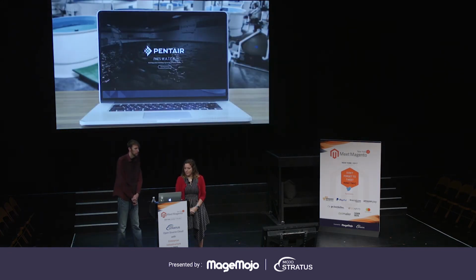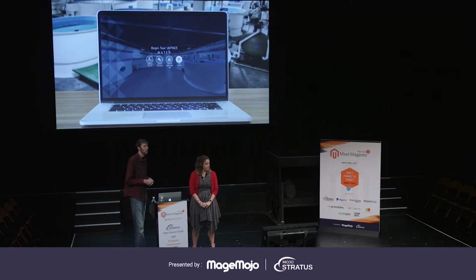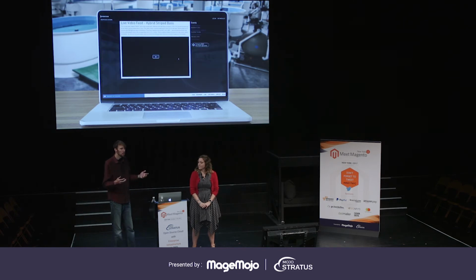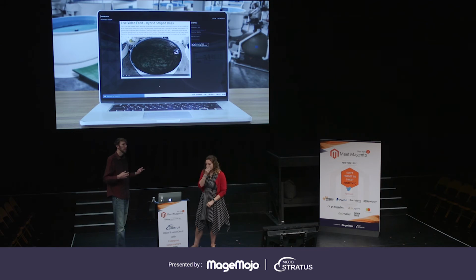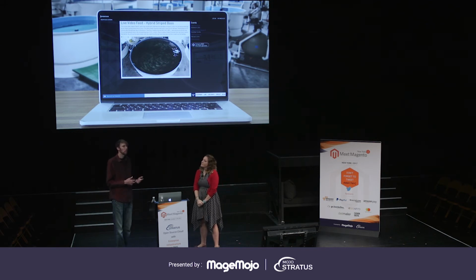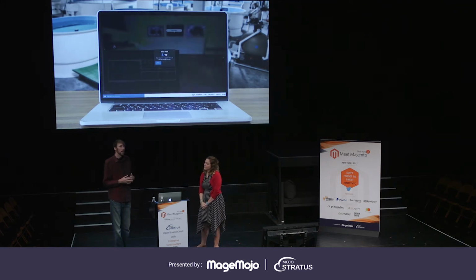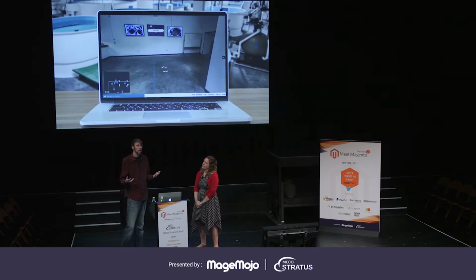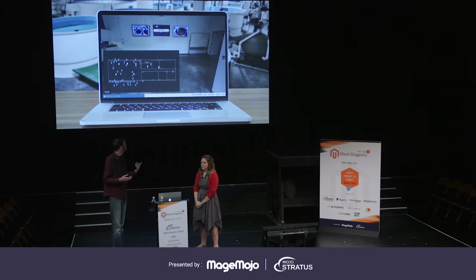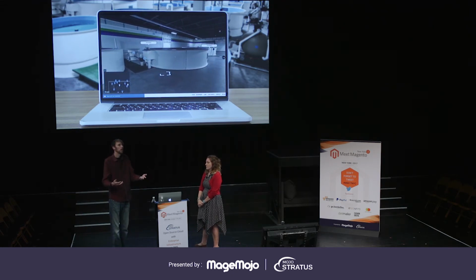So a quick example we have to show here is Pentair built a $4 million research and demonstration facility, and it was a huge sales enablement tool for our business. But it was very hard because it was in Florida, so we can't expect all of our potential customers to fly down to Florida to see this thing in person. So we had the idea of, hey, let's bring this to life for customers to see. And like we said before, I came up with an idea: let's use a Google Street View API, and what can Magento developers, what can Human Element do?